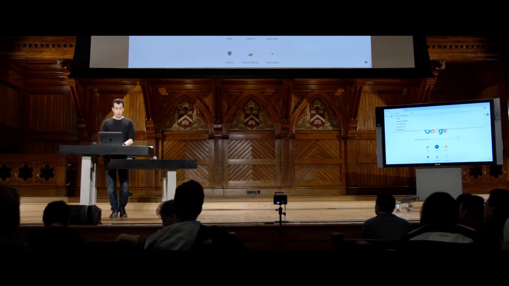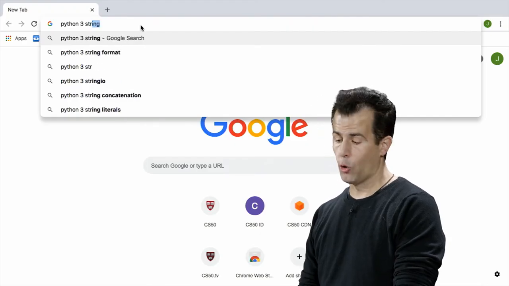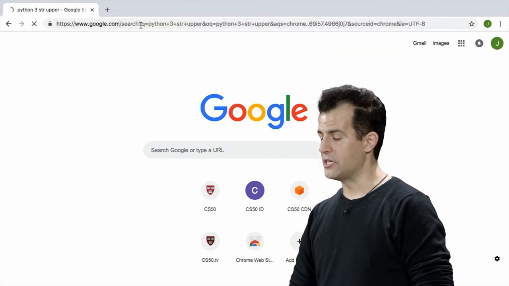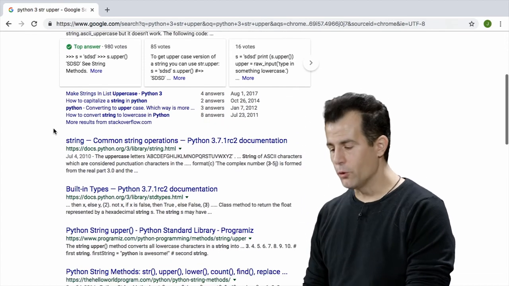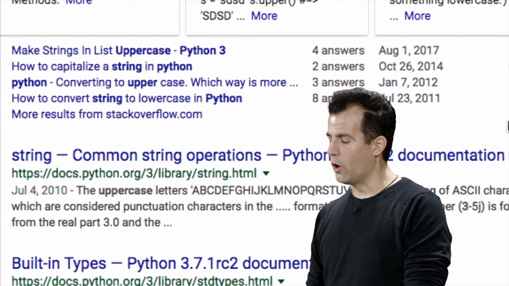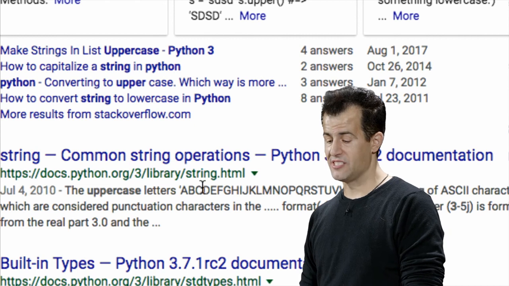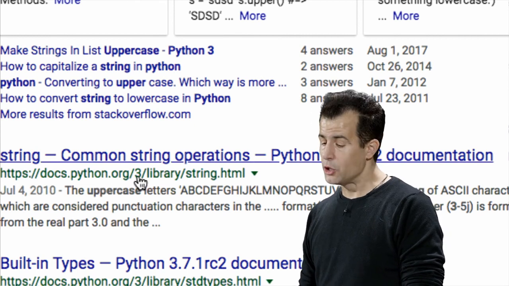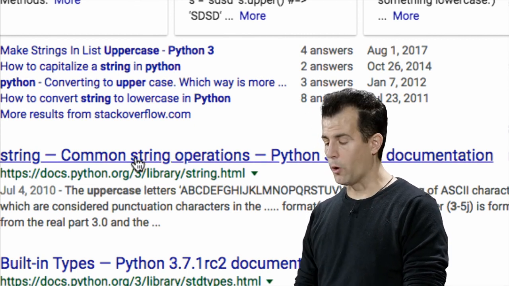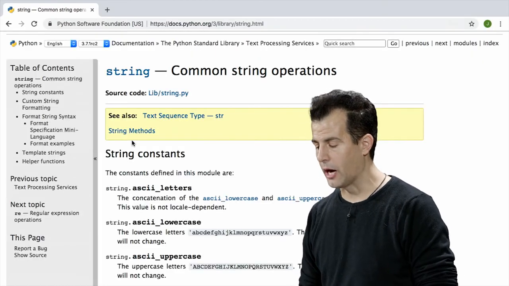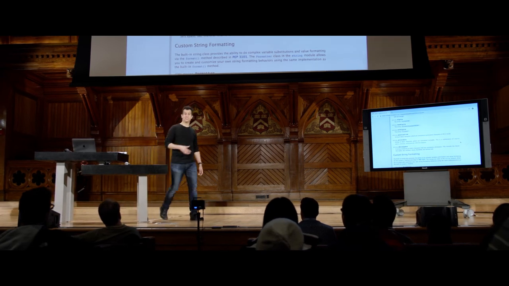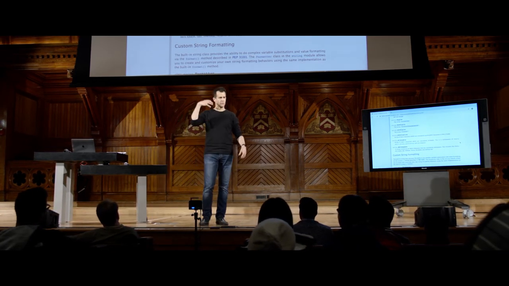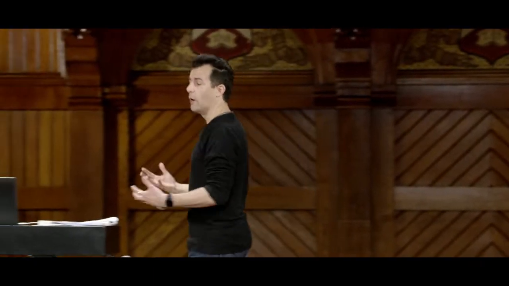So let me go ahead and Google Python 3 string or str and upper, just to see if I can get to the documentation. Here you have a number of tutorials. But if we focus down here, what you're generally going to want to look for, at least for the official documentation, is docs.python.org. You see in the URL, it's version 3, and that's where we want to go. So let me go ahead and click on this, common string operators. And I will disclaim this. I think personally, Python's documentation is not terribly newbie friendly. It's written fairly arcanely, and you kind of have to really dig to understand certain things. That's fine. You'll get comfortable with it over time.